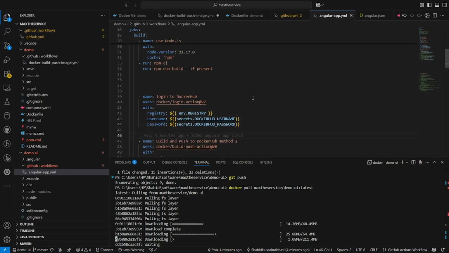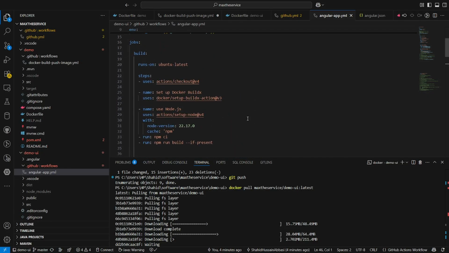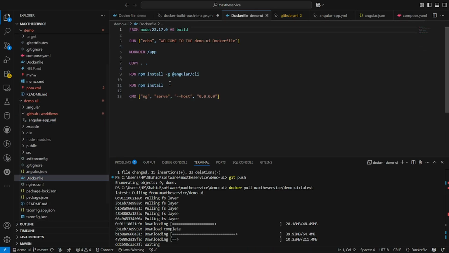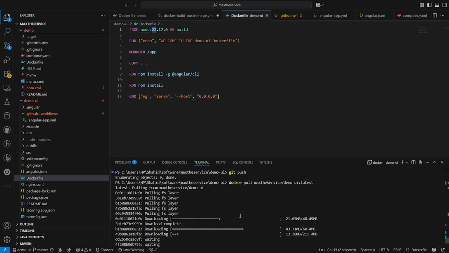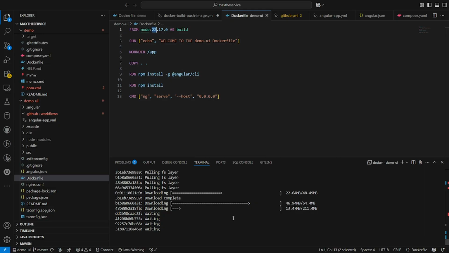Okay, these are the basic workflow steps which you have to remember. And one other thing, you might have a problem related to your node versions. Whatever node version you are using in your Dockerfile, here I'm using this one. If you have installed a different node version on your local machine, you will not be able to run this image. You will get an exception: detected version is something else, and required version is something else. So please keep in mind that whatever version you have on the machine runner, you must use the same version in the Dockerfile.